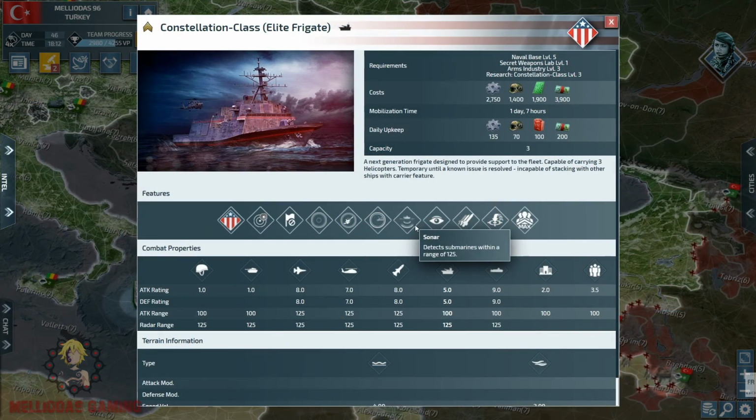So here, like I said, there is a sonar of 125. Our Elite Frigates can see submarines from a distance of 125, and especially since the submarines can only see us from a range of 100. So with this very important feature, we can see the submarines coming for us, but they cannot see us coming for them. Like that, with a good hit and run technique, we can hit very quickly and come back with good damage versus submarines, with 9.